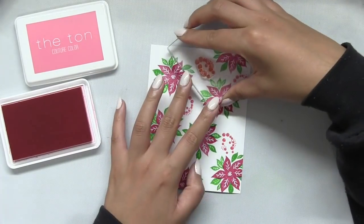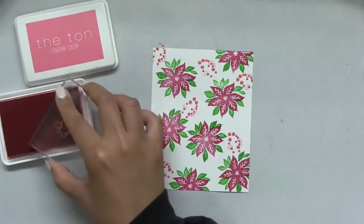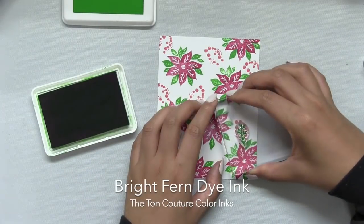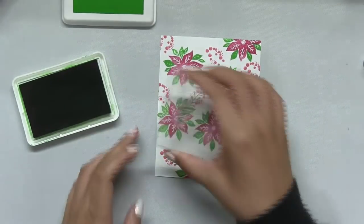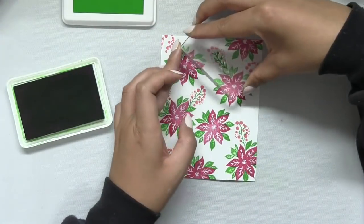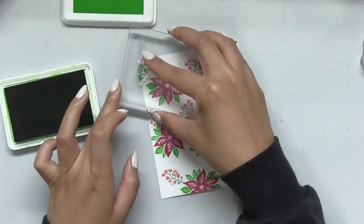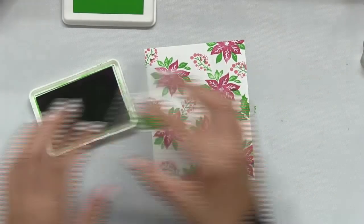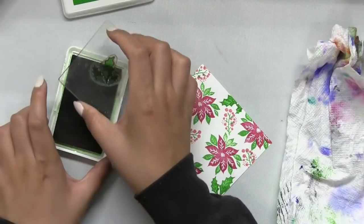After I've stamped some of the background using these two images, I'm going to go ahead and stamp a few berry clusters. And for the berry clusters, I'll be using our soft garnet dye ink. The poinsettia was stamped in our red sangria, and then the berries were stamped in our soft garnet. And these are two of the layering inks that are part of our Ruby collection inks. So they coordinate really well together, and that's why I used those two for this project, because they just go together.